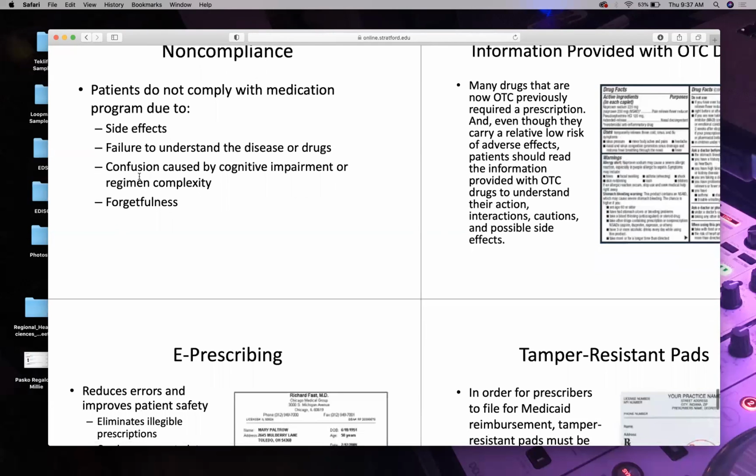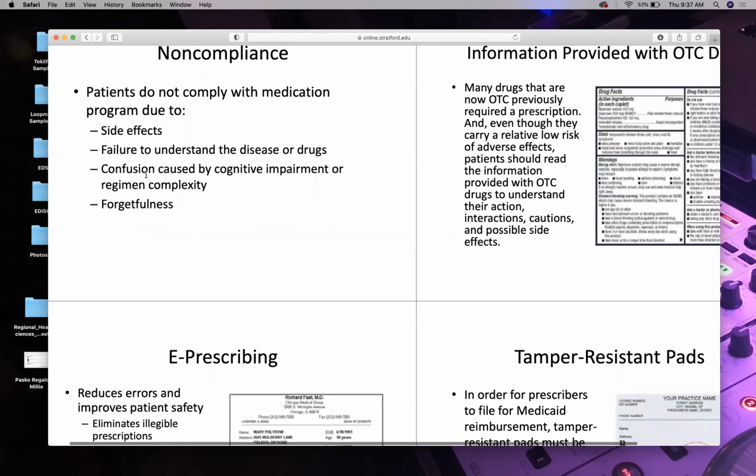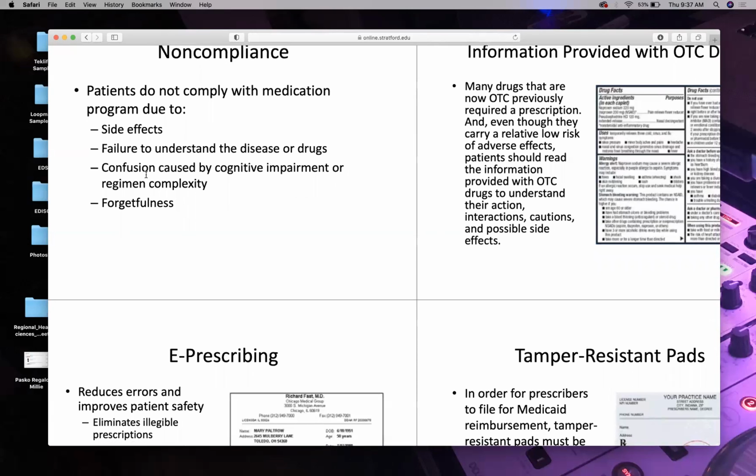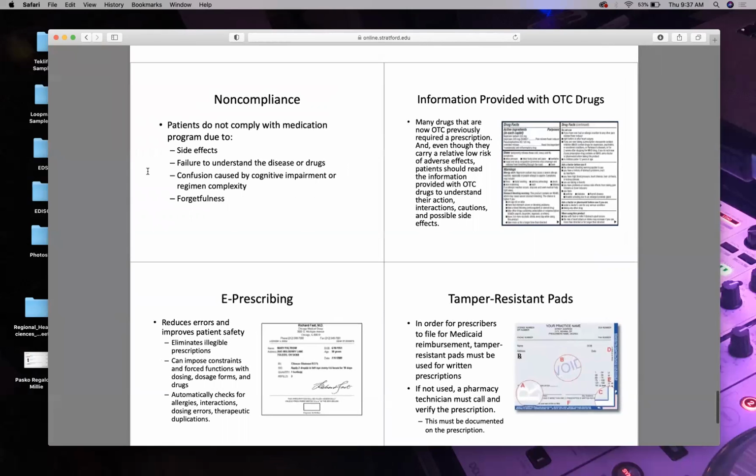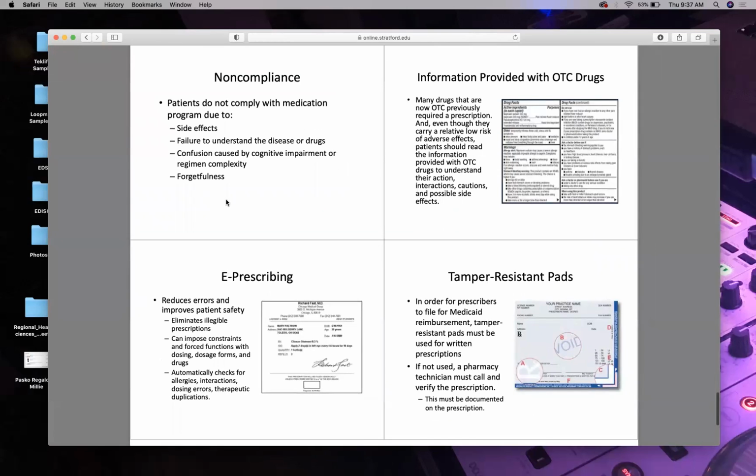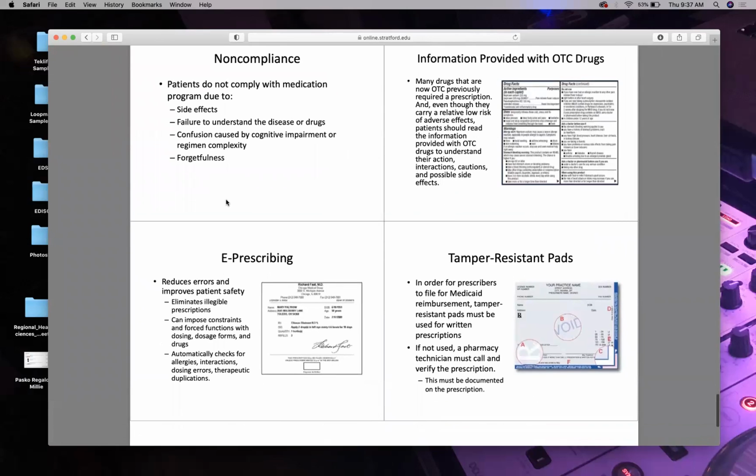For most of the patients, it's usually side effects. They don't like it, so they're like, I don't like it, I'm not going to take it. They're all right with being sick, and many times I totally agree with them. I have some meds that I know are helping me, but if I'm going to the bathroom every 10 minutes, it's just no bueno for me. And that's the physician's job, to try to find some sort of middle ground.